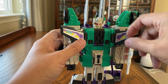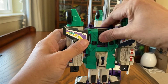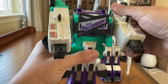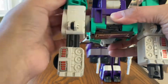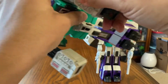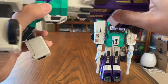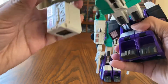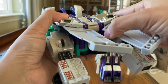The first one we'll change into is a wolf, so we'll open this right here. That's it down here. Close this flap back. And then I move these arms down, and a little back this way. And then the leg right here, we'll move around this way. We'll keep these toes right here for the wolf. And then let's move this out this way, and let's move the head out there.